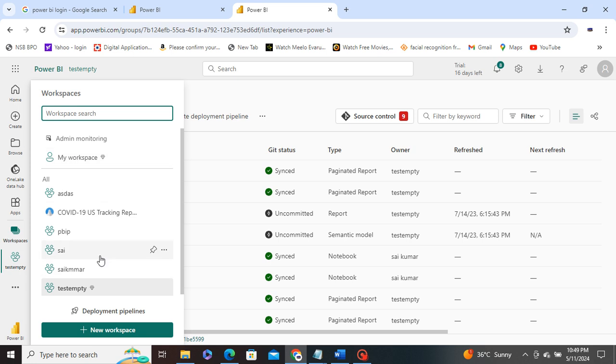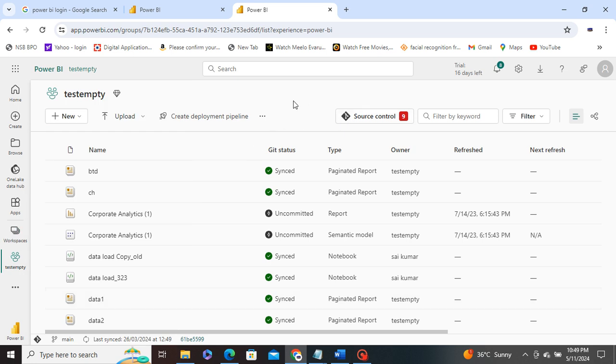Workspace. In contrast, Workspace typically refers to shared workspaces in the Power BI service. These shared workspaces can be either app workspaces or shared workspaces. App workspaces are shared spaces where teams or groups collaborate on Power BI content.